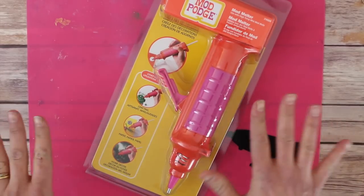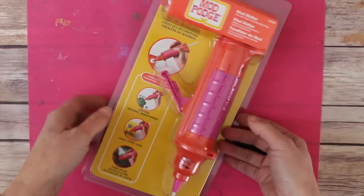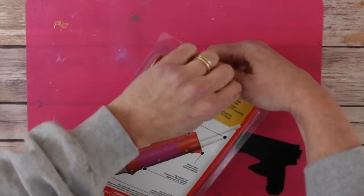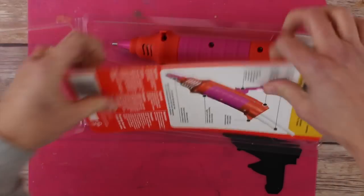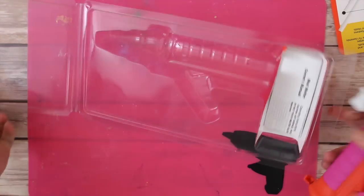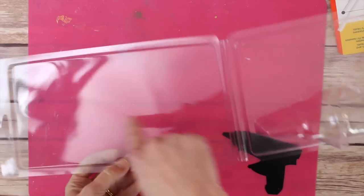Alright, so let's start off by taking a good, nice look. I left it in the package so we can kind of unbox it together. It comes in a clamshell. And unlike a lot of the other clamshells I've seen, this is an easy to pop open one, which, thank you, Kathy and Steve, for that, because I hate having to cut them open. I also like the fact that I can actually cut off this tray and recycle it. This is a nice recycling option for me.